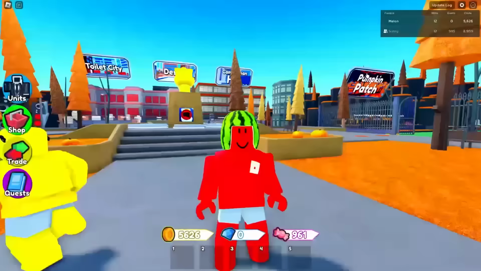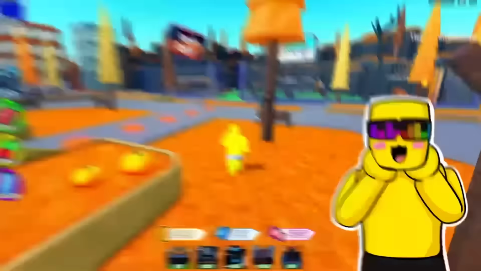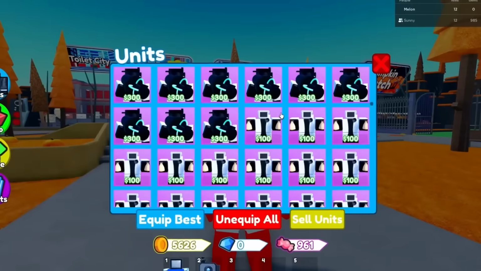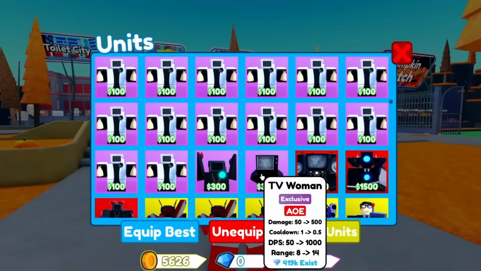Sonny, maybe one day. But for now, I'll equip every other unit, because I have every single unit in the game except the Spider TV. And I'll meet you at the graveyard. First, I'm going to equip this new Scientist TV Man. I think also the Camera Spider, because it's good for the early waves. Oh, gotta get the Scientist Cameraman for money. Oh, Engineer for sure. That thing is busted. And now, what do I want for my last unit? I'm thinking the TV Woman, because she does AoE and can slow down the enemies.